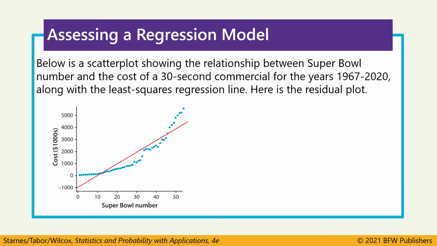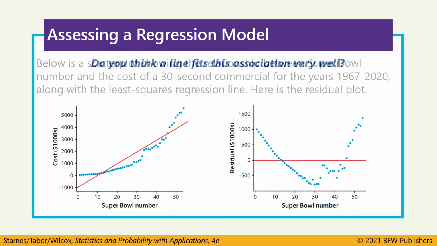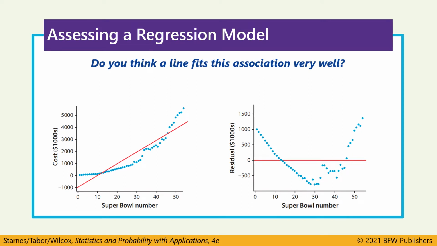However, they ran a line of best fit and created that equation. If we looked at the residual plot, the plot of all these residuals, it would look like this. The question we're trying to answer is, do we think a line of best fit actually fits this association? In this case, it's pretty obvious that it doesn't, but sometimes it's not so clear. A lot of times we'll see something that looks like it's straight, and it's only when we look at the residual plot that we see that it's not straight.